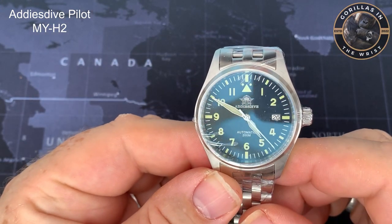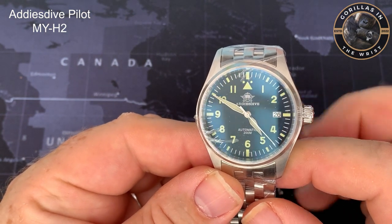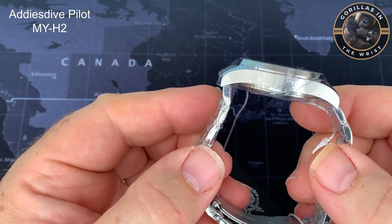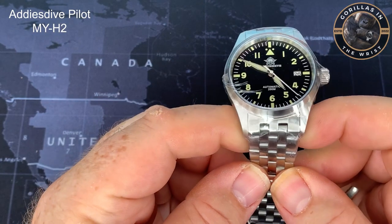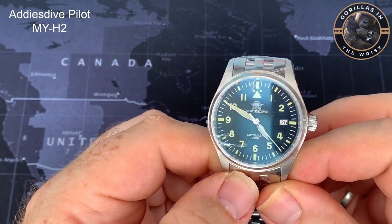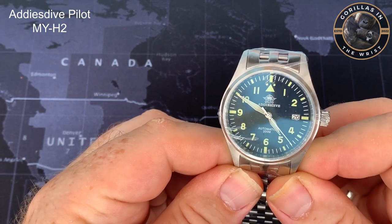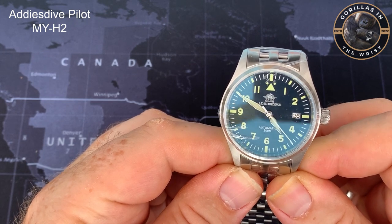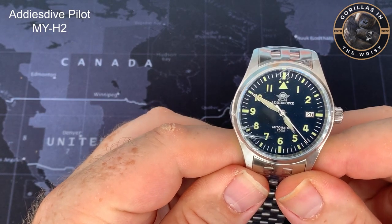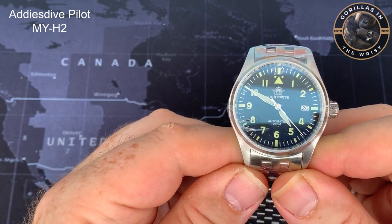This is a 39mm pilot watch. The lug to lug is 48mm. It's really thin at 12mm, and is on fairly standard 20mm lugs as well. Fairly simple, what I think of as a Flieger Type A style dial. There is a date complication at the 3 o'clock, but apart from that, it's fairly simple. It says Addiesdive above the pinion, and we then have automatic 200 meters below the pinion.